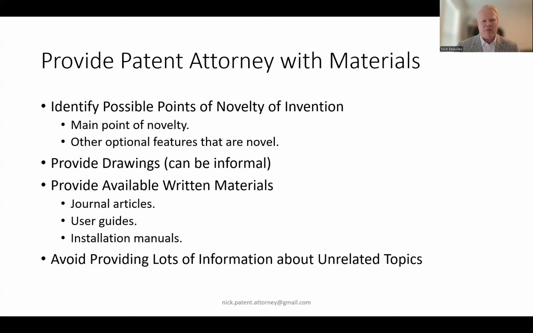I would say avoid providing information that's not really relevant to the point of novelty. So in that previous example, I had the hard drive, and there could be a processor, there could be a communication interface, there could be a port, there could be all these other points that you could write hundreds of pages about. But you don't really need to include that, because if all of that's been out there for 20 years, if it exists, then that's not going to help you get a patent. So you really want to concentrate the information on what the invention is.